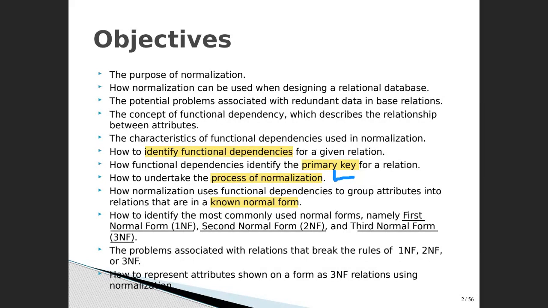After that, we will identify the primary key, and then we will have these processes: first normal form, second and third. Then we will notice some problems if we break the rules of the first, second and third normal forms.